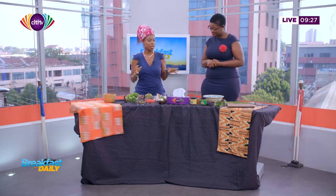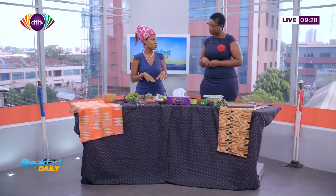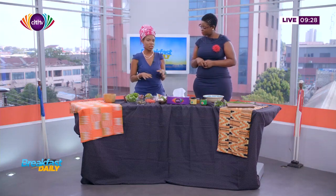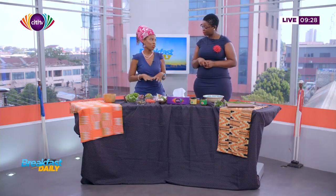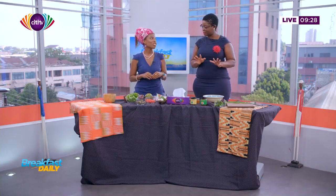So we're making with lettuce, tomatoes, onions. We're making a guacamole which is going to be the base of the wrap. And then you can add whatever you want — you can add your beef, you can add your grilled chicken, whatever it is that you want to do. So I'm going to demonstrate the vegan, and then when we finish, we'll do the non-vegan one.